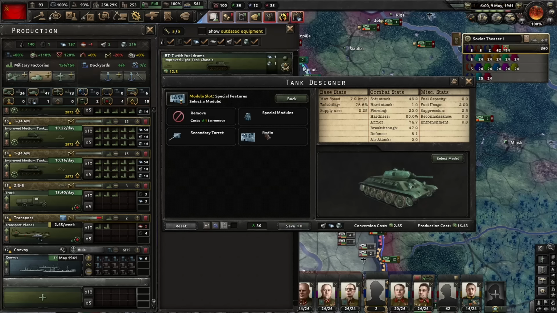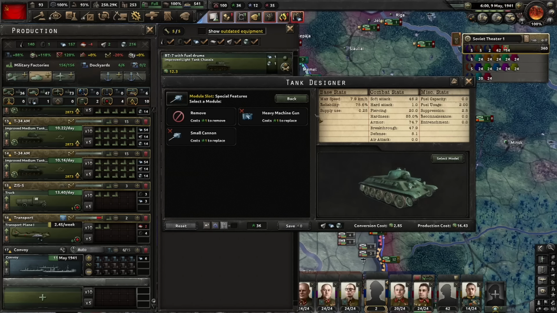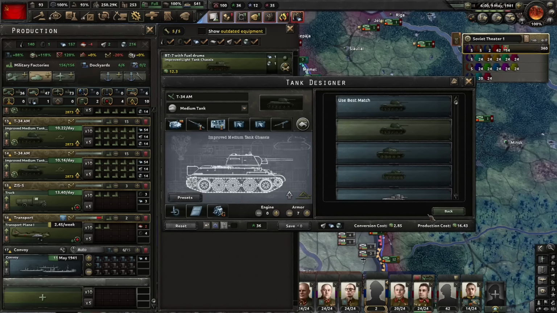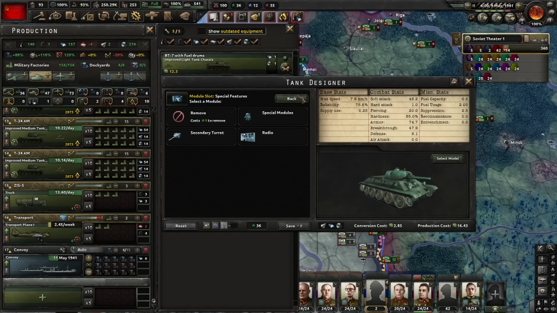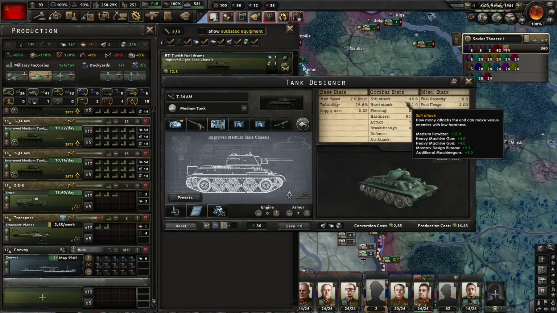Now, I could change this out for maybe an additional machine gun if I wanted even more soft attack. I can't mount another special turret on there. I could swap these for small cannons, but just bear with me. This is sort of a basic run-of-the-mill T-34 for Barbarossa. Soft attack with current techs 46.2.